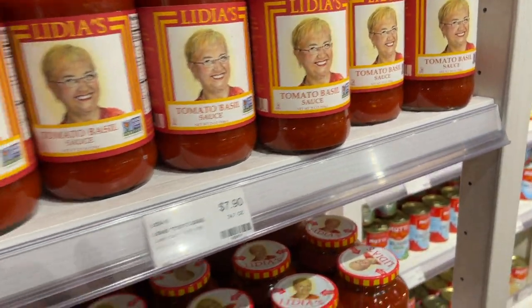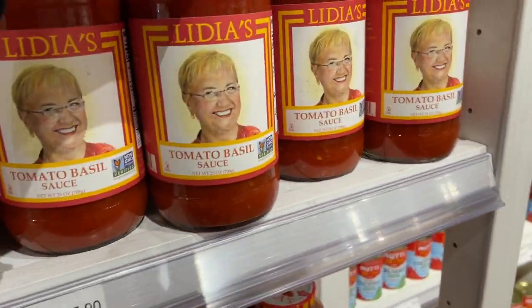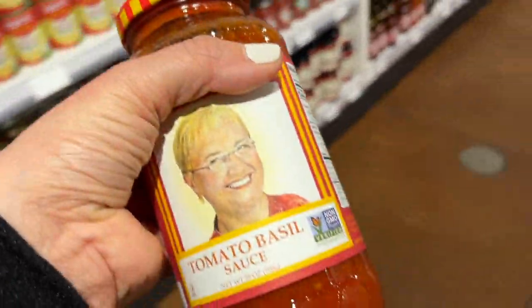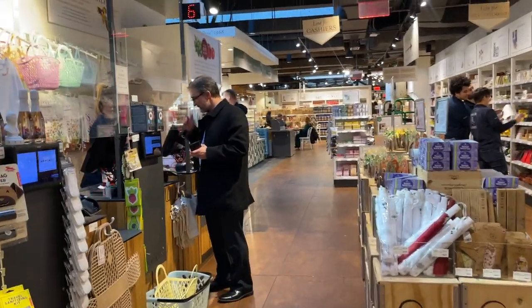My Thrive order came in, so I want to get a sauce to go with my little 20-calorie — we'll try this. We've got to get something for Rocco. So we are just heading home now. That was a quick lunch, it was fun in the city, but Caitlin will be at the house and I'm just going to go ahead and finish working at home. This was a fun little distraction.